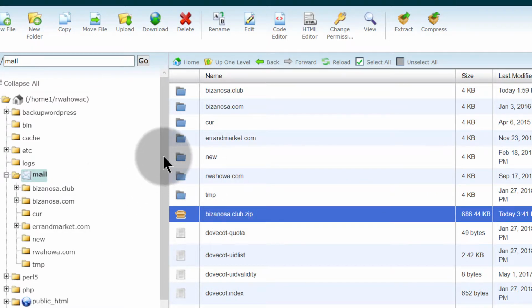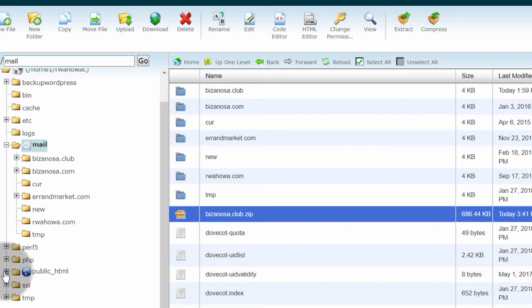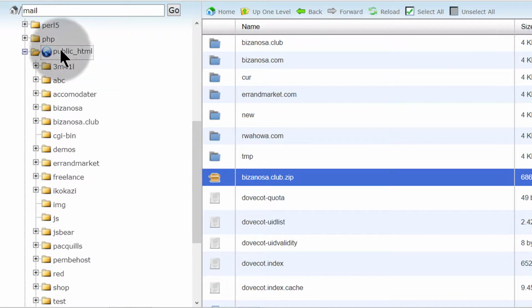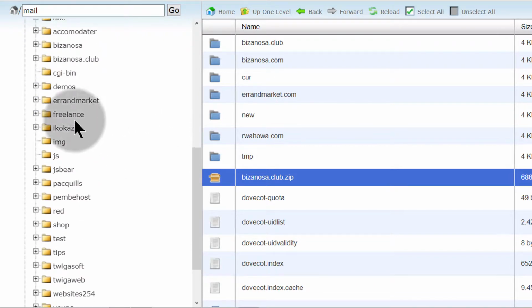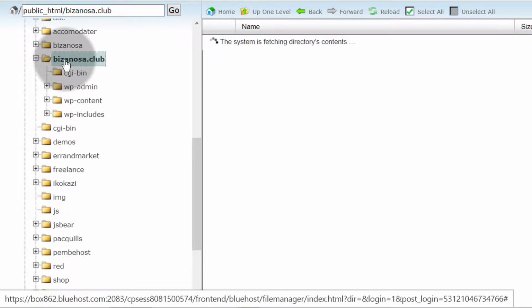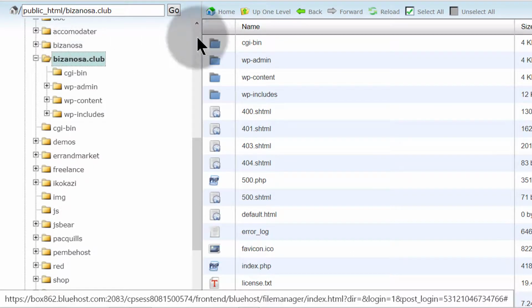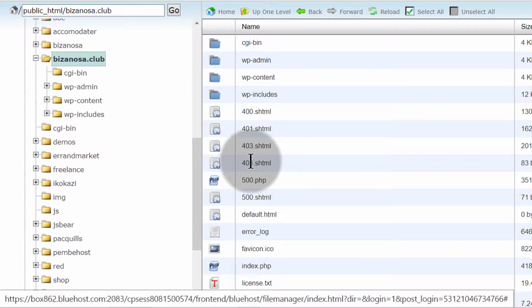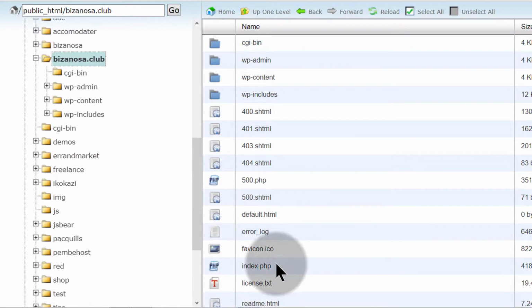So if you want to go into your website folder, inside of the public HTML directory, that's where you're going to find all of your websites. Okay, if you have different websites on your Bluehost account, this is where you're going to get them. So if you click on, let me click on this because this is a website that I've been using throughout this tutorial. So this is my WordPress. These are my WordPress files. I didn't install it in a directory. I installed it on the root folder, and these are all the files for my website.